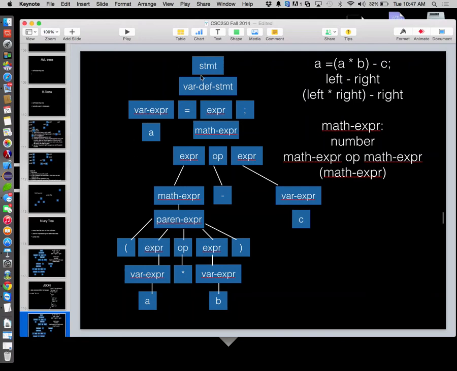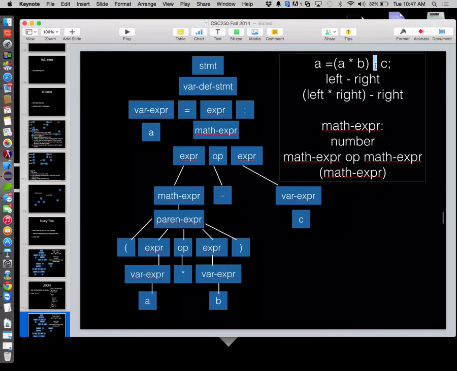When we think about what a Var Def statement looks like, we would look at this and say, okay, that's a variable being defined, right? Now, there's aspects of this that are extraneous that we don't need to store. For instance, the equal sign. That's just part of the syntax, correct? The minus sign. Part of the syntax. We need to know about the operator, so we're going to store it somewhere.